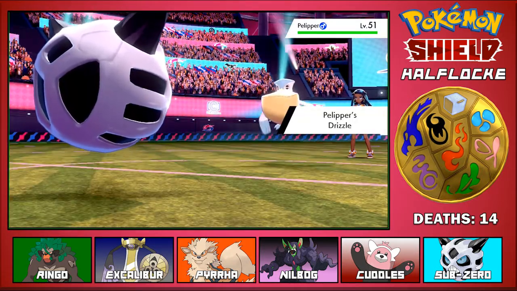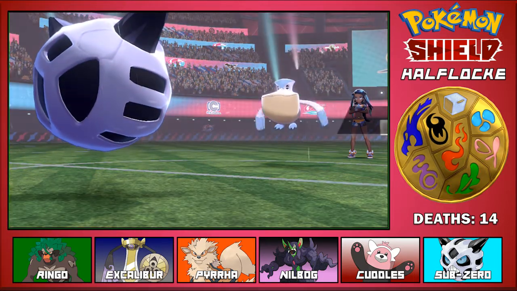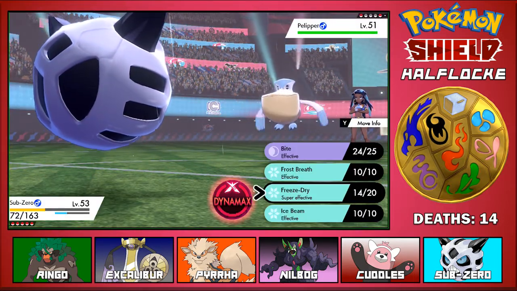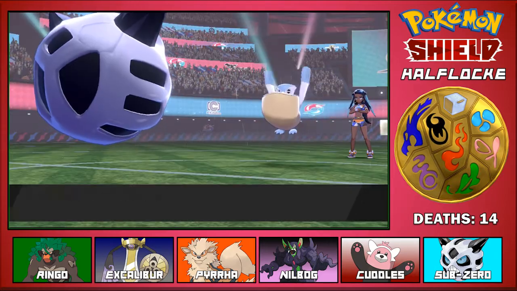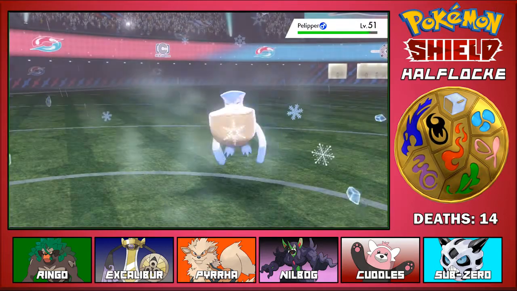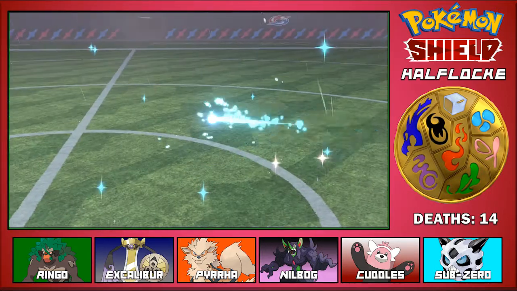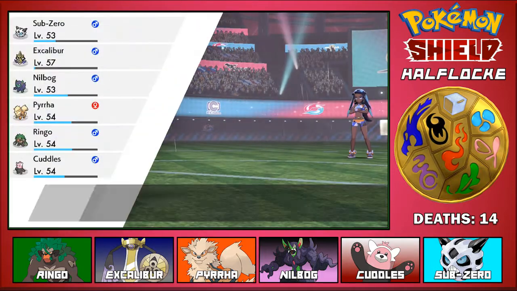Okay, now, Drizzle, whatever, not going to matter. Let's do Freeze Dry. Go, Sub-Zero, destroy! Cool! And it was 4 times super effective in that case, because he's already weak to ice types.